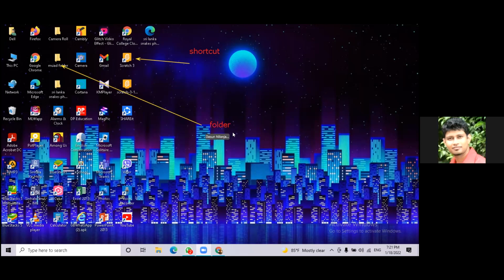Right, then. So what about this? Taskbar. Taskbar. And this? It's the Windows Start menu.